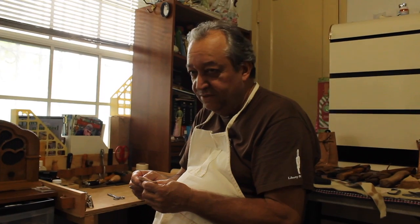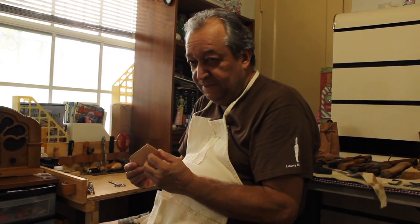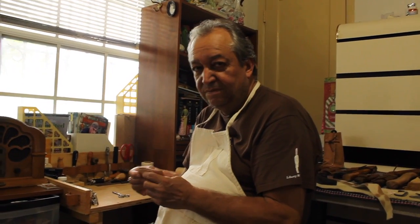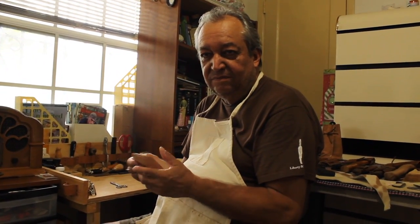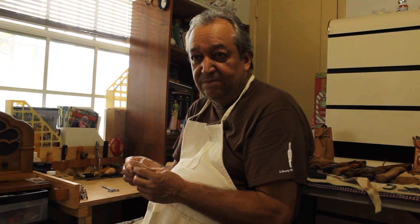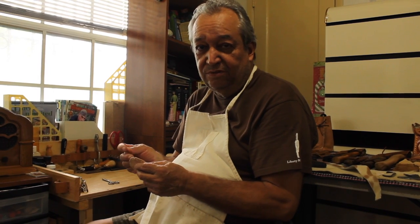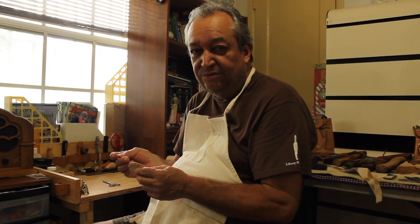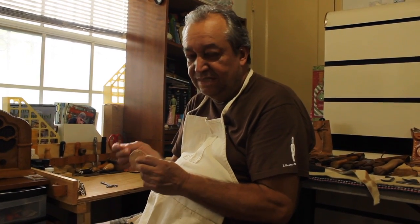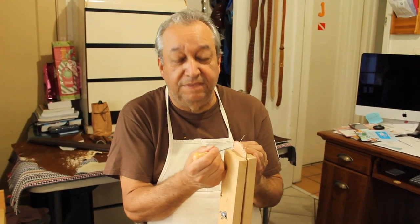Leather crafting is not an expensive hobby. The tools are cheap. The pieces of leather that I buy are not too expensive. So you can start this hobby with about $40 to $50. Other kinds of hobbies are much more expensive. You need a special tool, but not with this one, because you don't need any power tools. Most of the tools that we use here are hand tools that need to be bought in special places, because you don't find this kind of tool in just any place, but some places sell them.